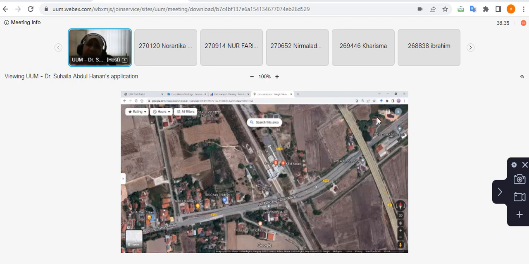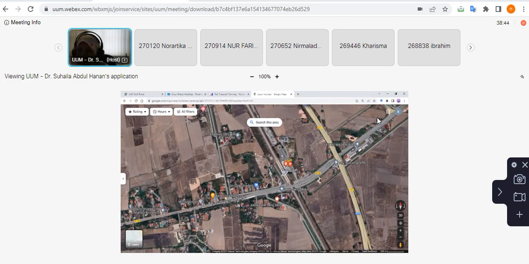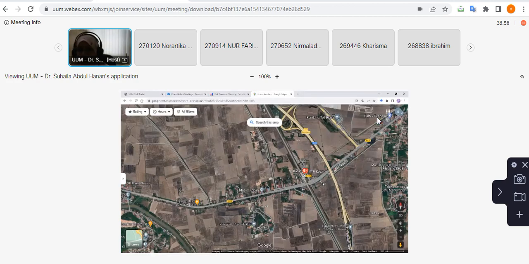When they built this Pendang KTM station, it is expected that this area will be developed within a 5 kilometer radius, 10 kilometer radius, and you won't see it now. You can see it in another 10 years.